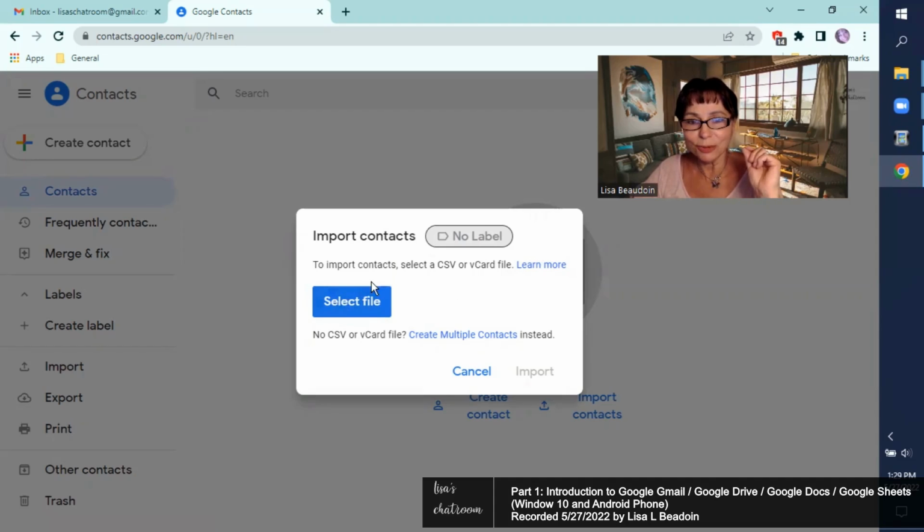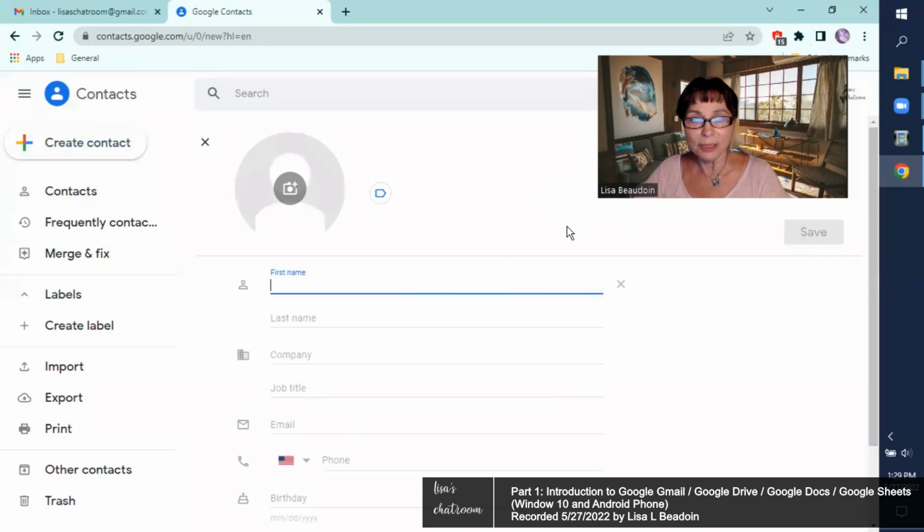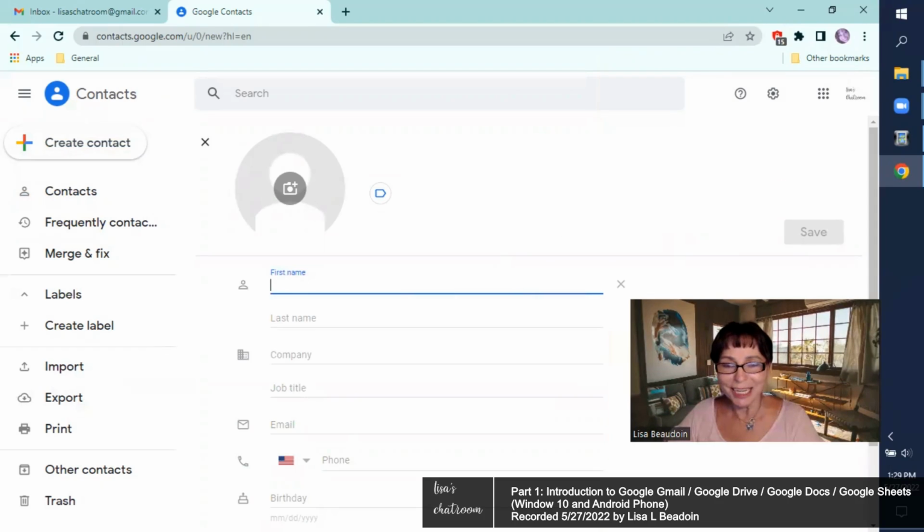Right? I'm not going to get into it too much, but now when you create a contact, what happens is you get another canvas. Remember, this is the frame, right? People are like, oh, now I get it, right? So this is the frame and this is the canvas. So you would enter their information here.